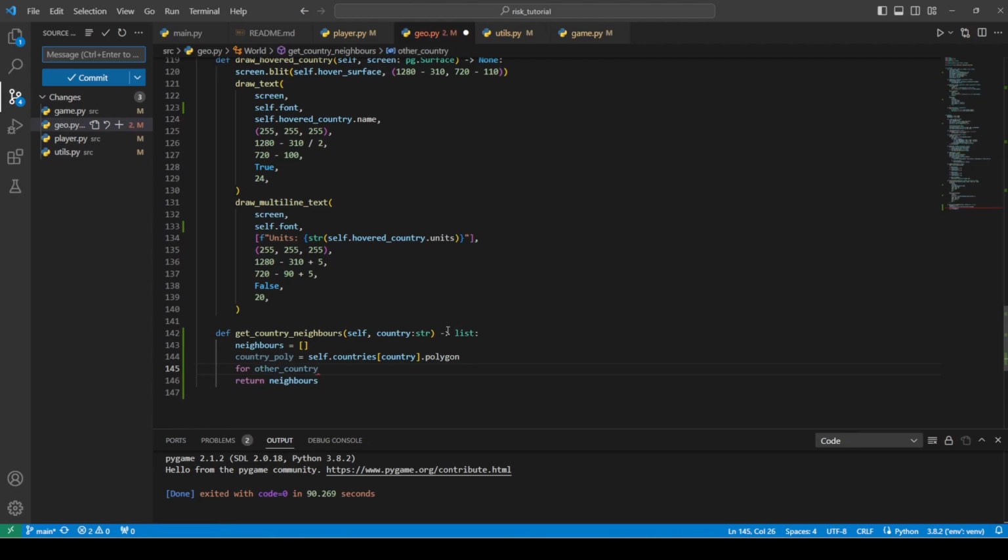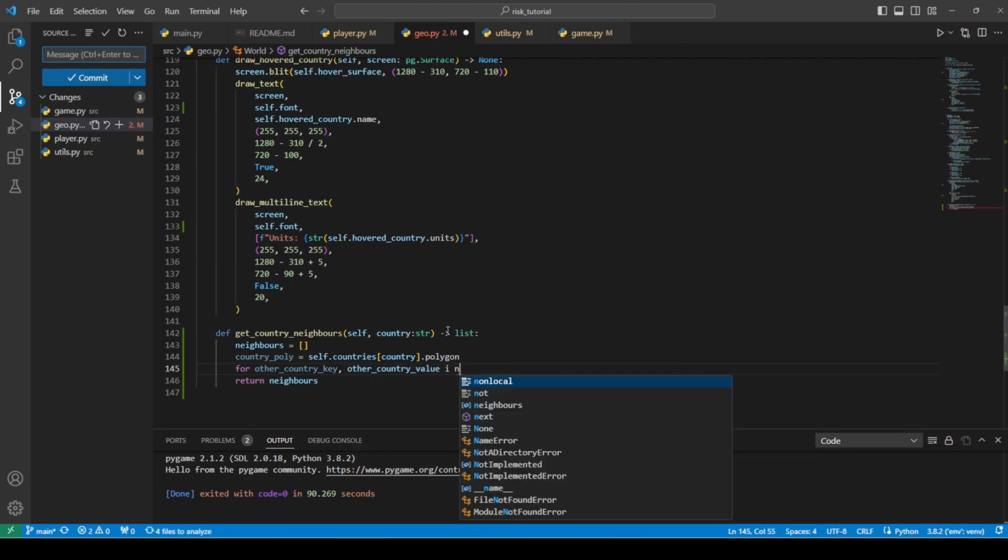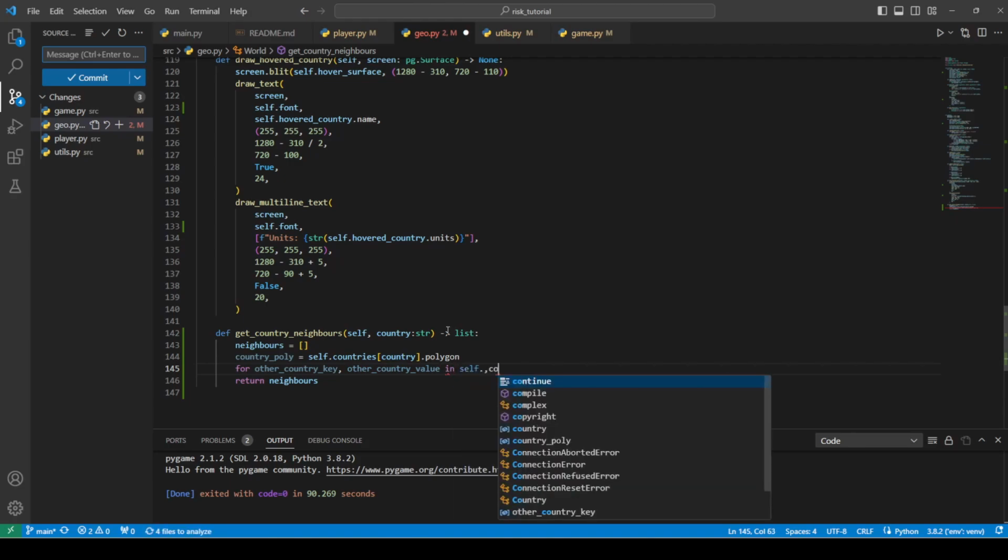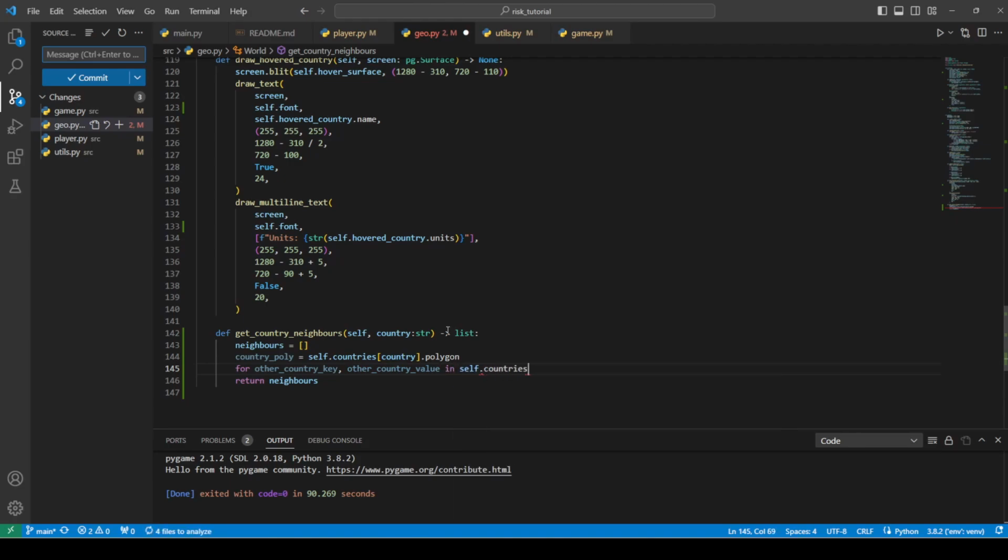So I'm going to call this other country key and other country value in self.countries.items. Now the first thing we want to do is a simple if statement, because this contains all of the countries, obviously we don't want to see if the country intersects with itself. We want to focus on all other countries.